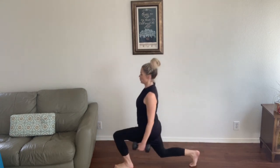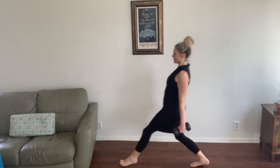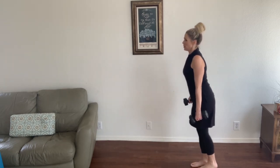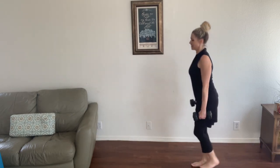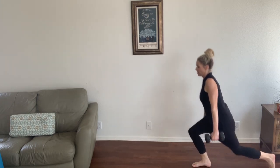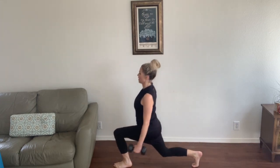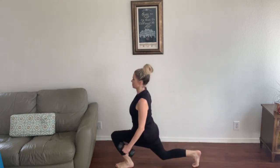Okay, now we're working on our left leg. Now, if you want to as well, as you become a little more fatigued doing the lunges, you can kind of step in the middle because you want to keep your balance. You also want to keep your form, and it's easy to kind of get off a little bit as you get a little more exhausted through the workout, but you still want to continue to have good form and think about what you're doing.